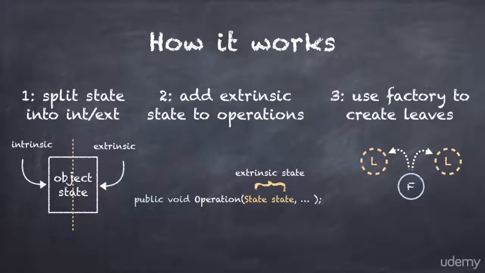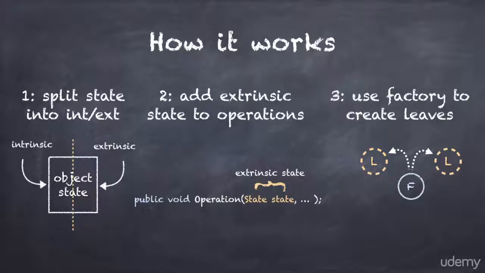So every time my code accesses a leaf object, it must first look up the name in the database, and then provide this name to any method call in the leaf object. And the last step is to introduce a leaf object factory. The client code calls this factory every time it needs to create a new leaf instance, but the factory always returns the same leaf instance for each unique intrinsic state.